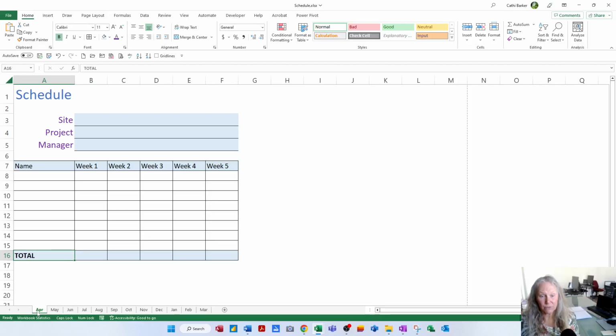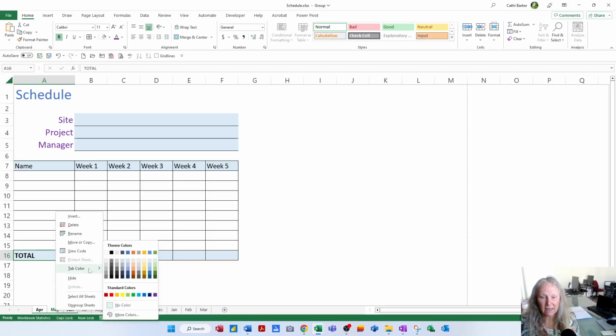I'm going to click on April, hold the control key, click on May and June. And I'm going to then let the control key go. Let me do that again. I'll click on March. Click on April, hold the control key, click on May and click on June. Now let the control key go. So I didn't drag, I clicked. Control drag duplicates a sheet. Control click selects more than one sheet. Fine details. Now I'm going to right click one of these 3 and I'm going to go into tab color and I'd like to color them, say, purple.